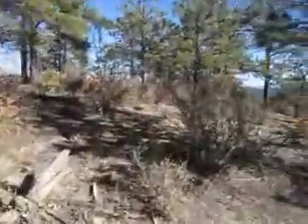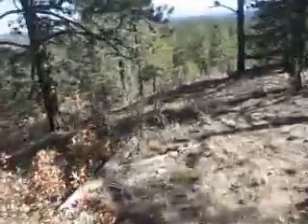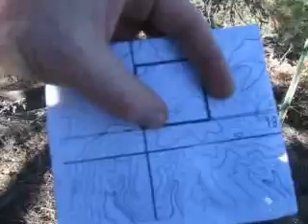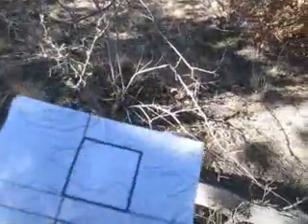I've got the topo laid out. The pin should be just off the top of this hill on the other side. I found that pin — so we're walking this southern boundary line right here and we've come to the southeast corner pin. Here's the pin. This ranch was done in the 70s, I believe, and it has rebar for pins in the ground. Alright, we're done on the top portion here and we're going to head down to the main road, drive up the actual access road to this property.